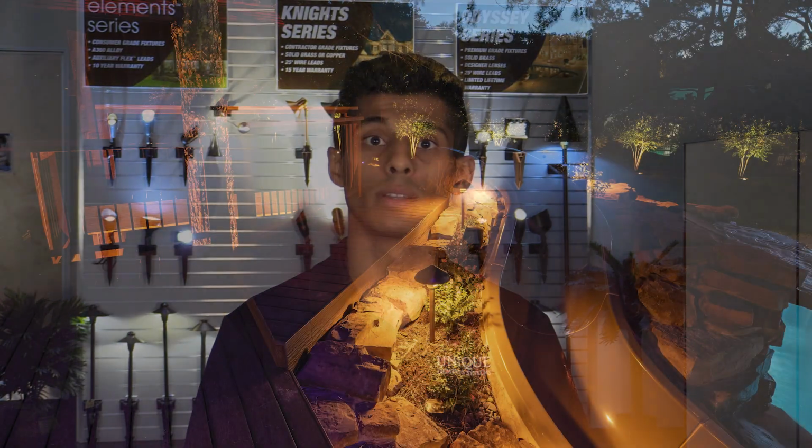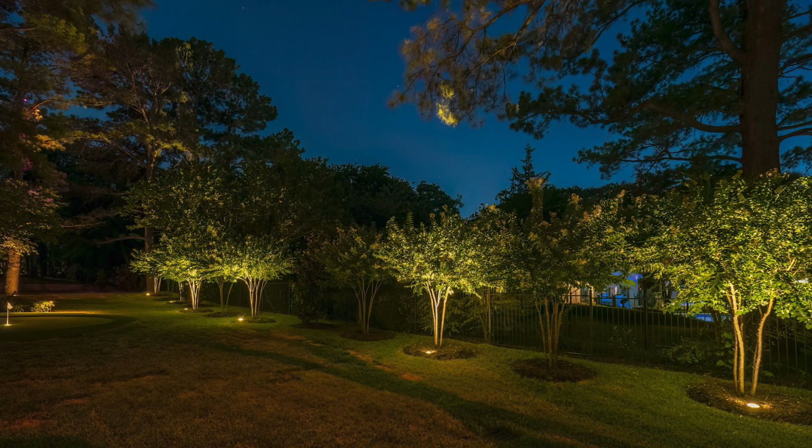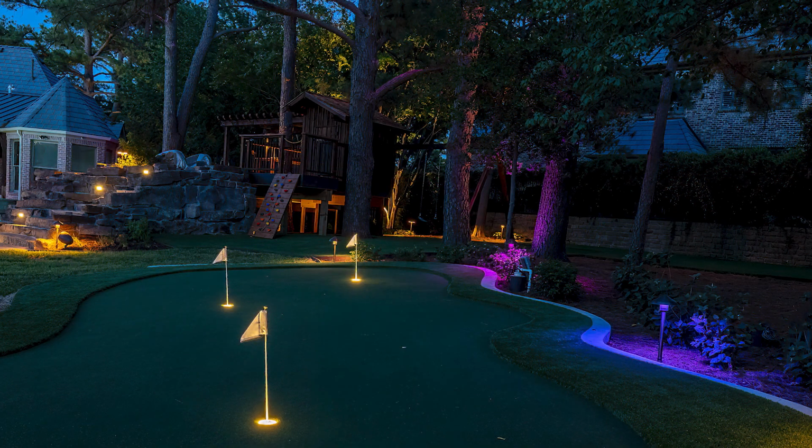INSPIRA fixtures can be added to existing low-voltage lighting systems, or users can mix and match INSPIRA with other fixtures within the Unique Lighting Systems product line to create one-of-a-kind custom lighting design. Simply by adjusting beam angles, beam spread, color temperature, or hue, users have endless possibilities to amplify the beauty of natural textures, landscape, or architectural features.